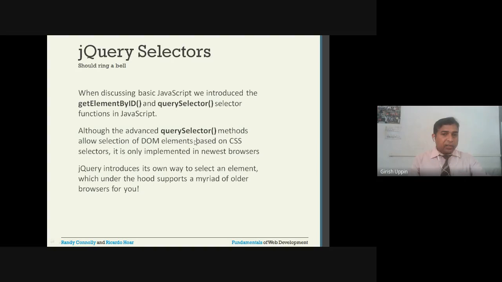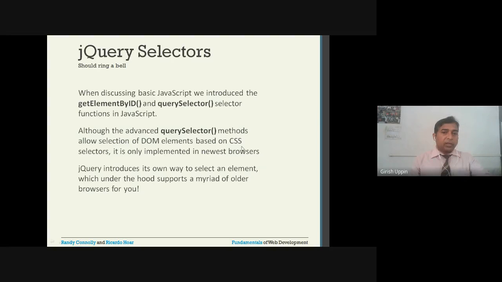Although advanced querySelector methods allow selection of DOM elements based on the CSS selector, it is only implemented in the newest browsers. jQuery introduces its own way to select elements, which under the hood supports a myriad of older browsers for you.